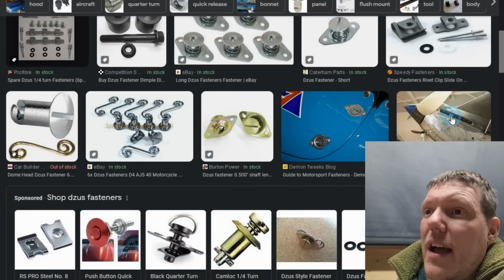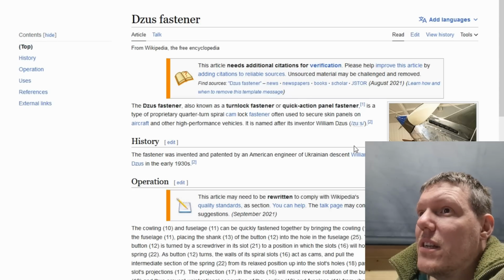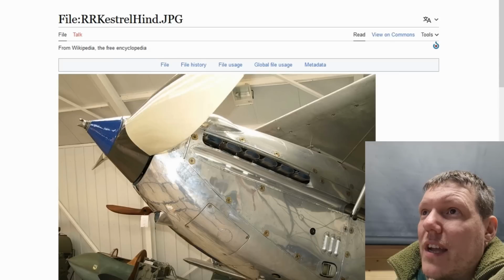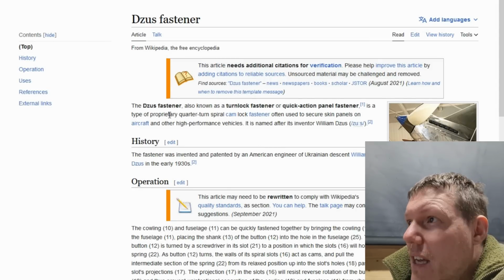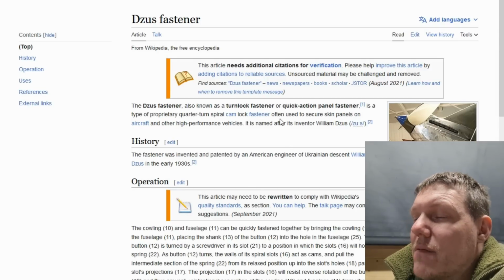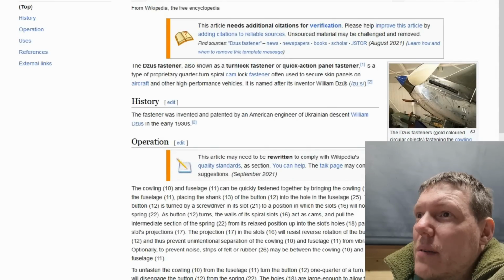Aircraft. Oh, look, there, aircraft. Oh, look, there's the wiki page. I didn't think there'd be a wiki page on it. Here we go, you see, look, so on the cowling, it's just sort of flush, these buggers here. You might recognise them when you see them in situ with the brass around. It's a turn lock fastener, quick action panel fastener. It's a type of proprietary quarter turn spiral cam lock tensioner fastener, often used for securing skin panels on aircraft and high performance vehicles. Invented by William Zeus.